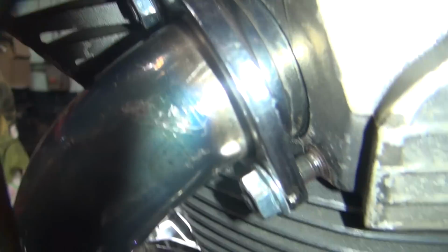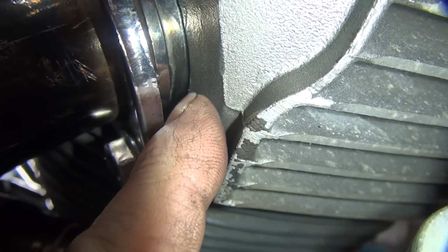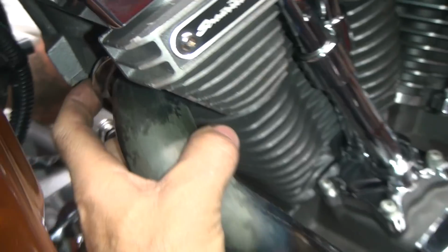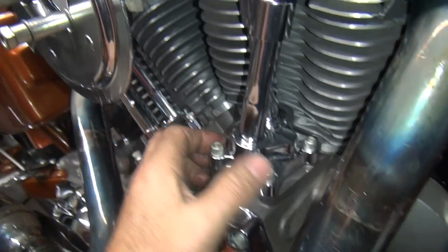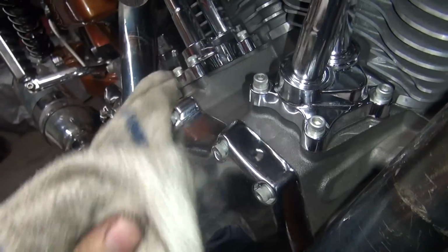These exhaust flanges, see how they stick way out there. See, there's no stud sticking out hardly at all. We're flush. This pipe has a real thick flange in there, and it's got a thick gasket, so it sticks way out. This one here you can't see much more, but anyway, down in there it's the same problem. You got that 1/4 inch, 5/16 of pipe sticking out, and that's why the gaskets didn't fit. This one takes those real short, skinny gaskets instead of the big fat tapered ones everybody else uses. Got oil on there for some reason.